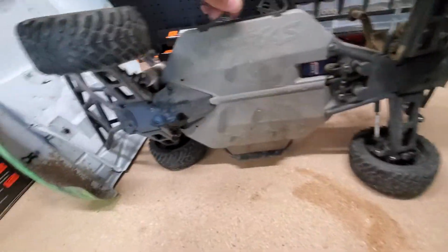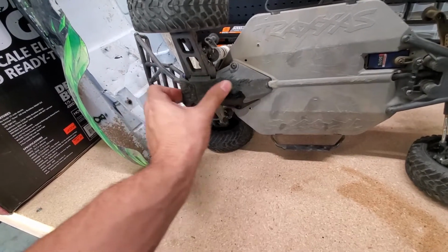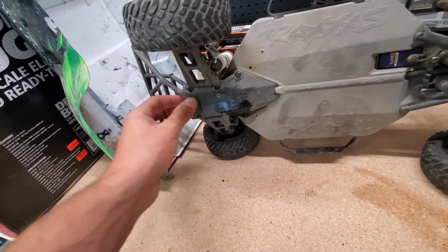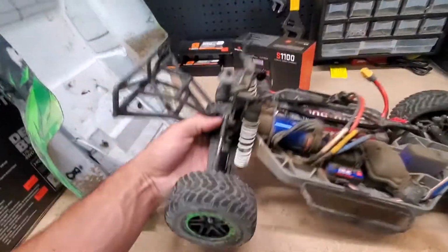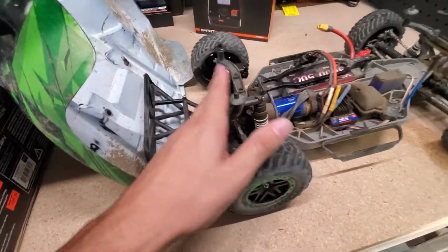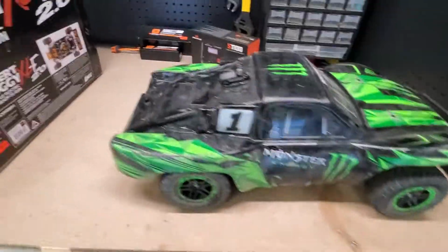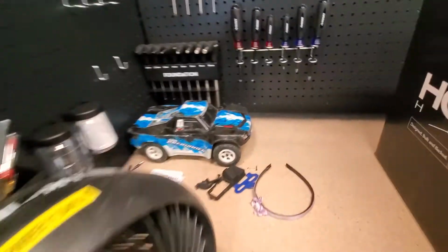I recently just replaced the cover here in the back, the diff cover, because I kind of crashed it and it pulled the arm off and broke that. So now I got to buy a few extra parts for this, so this is gonna be sitting for a little bit. Let's see what else.